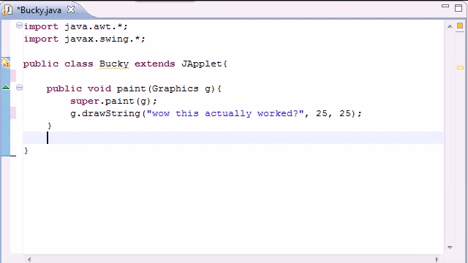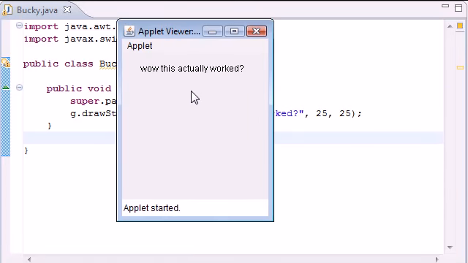And the cool thing about Eclipse is, of course, whenever we created a website, we would want to go in with our FTP, but with Eclipse, you don't have to do all that. All you have to do is press run, press OK, and it'll start the applet viewer right for you. So here's your applet viewer, here's your status bar, this means the applet started, and here is our applet itself.